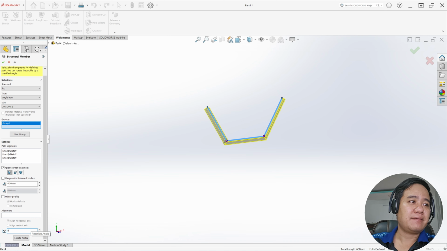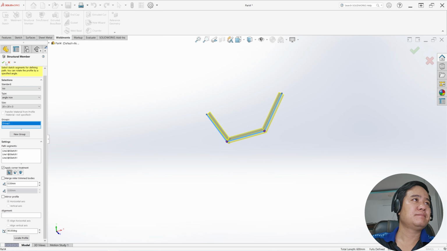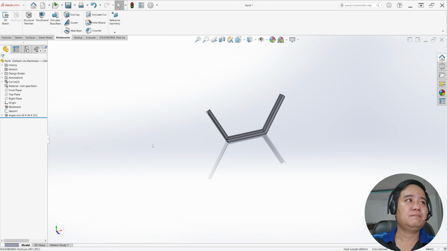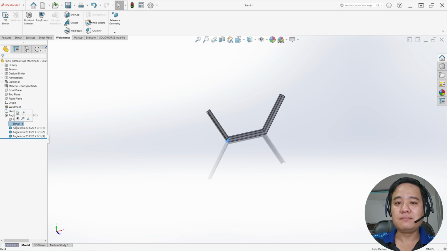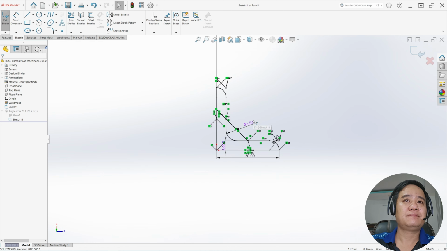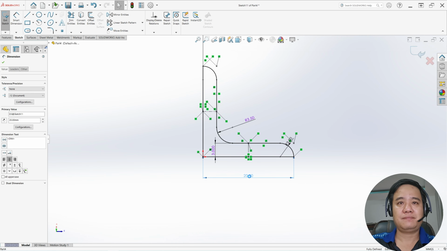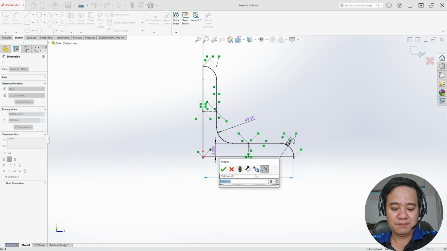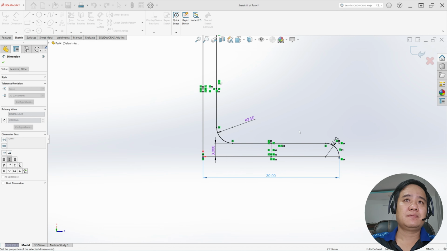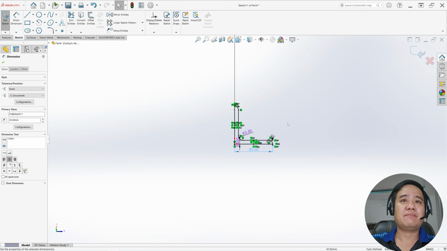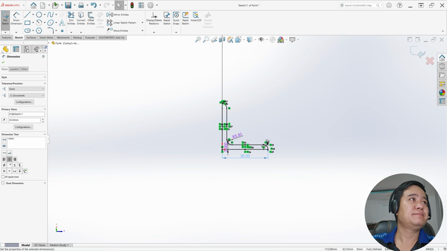Angle iron rotation. Modify the size of angle iron. Fix to 30 × 3 angle iron.